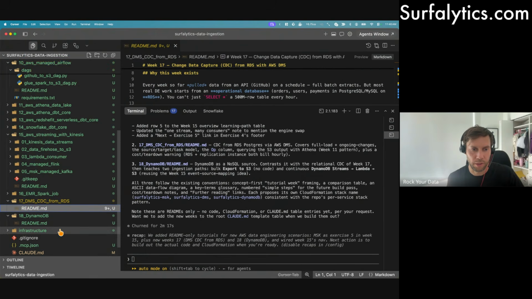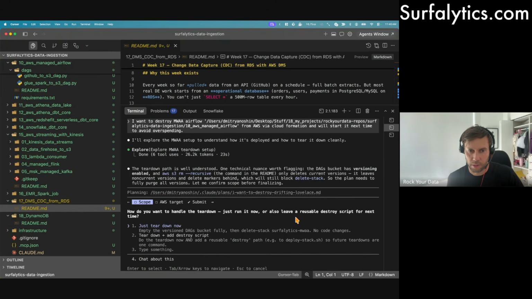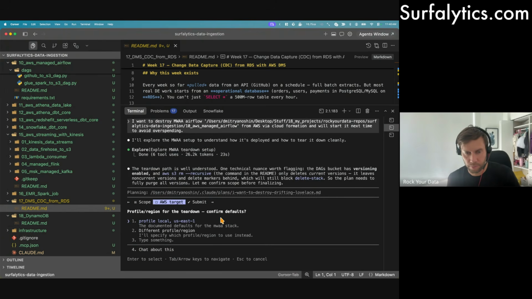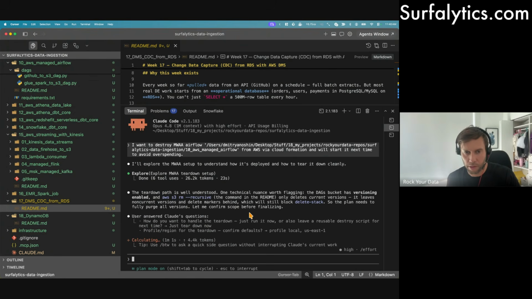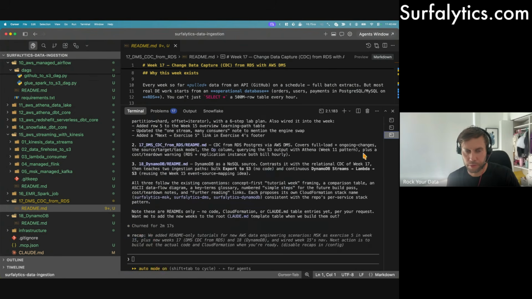What are we going to do there? Okay, we can tear down our Managed Airflow, and then we added extra steps.